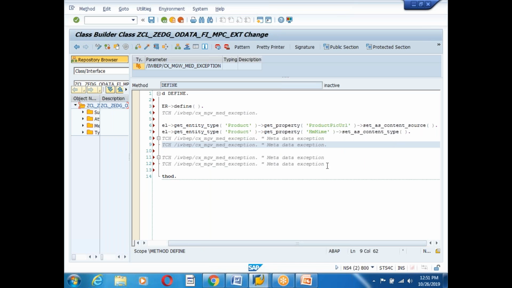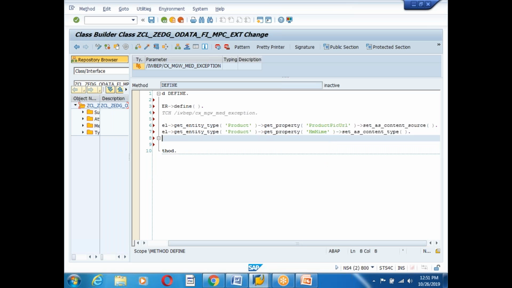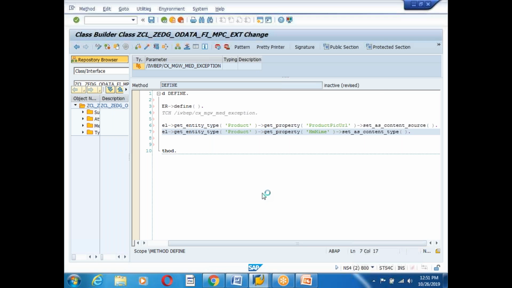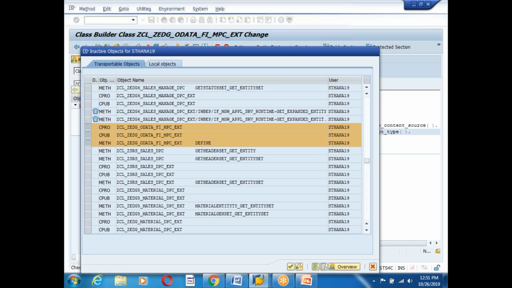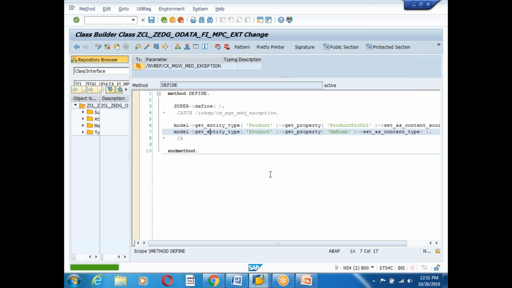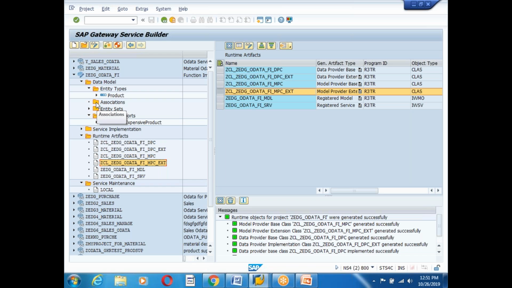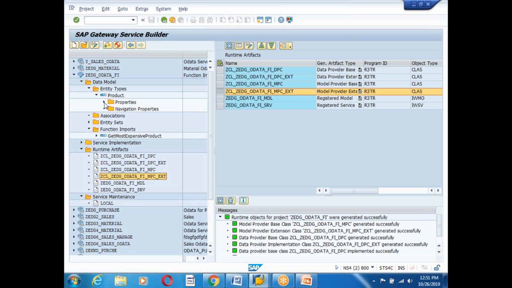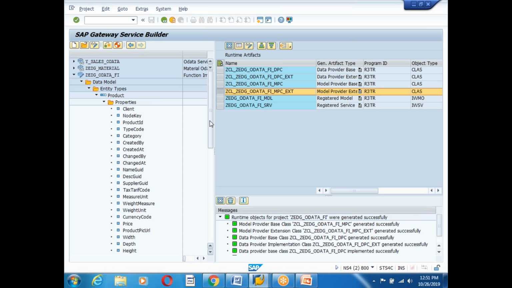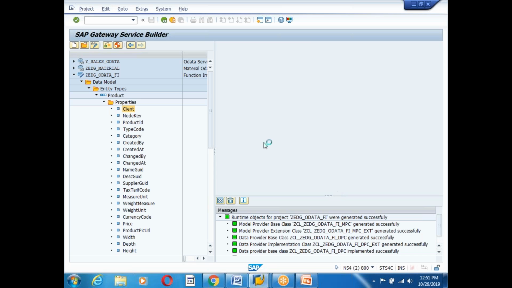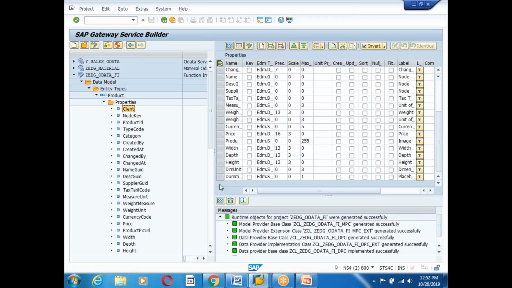Okay. So we are going to see these two things. We need to set this in the exceptions, guys. This is my get property and set as content type, and I need to declare this, guys. So HM MIME as the MIME type I need to declare in my OData service, and go back and go to the entity types and product type and properties, and here I am going to declare the MIME type as HM MIME.